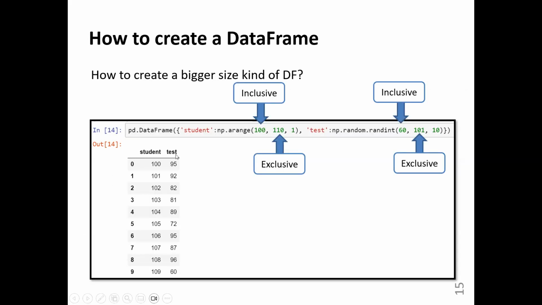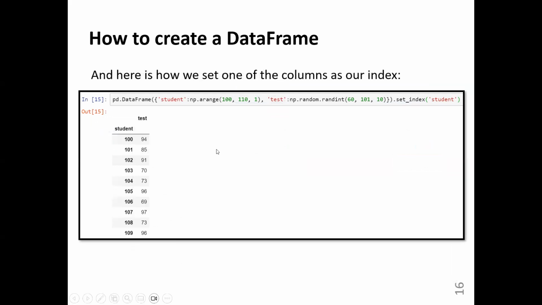Let's go to the next part. In the previous one, we had student and test, and I told you already, if you want to insist that student should be the first column, one of the ways that you can do it is just saying .set_index, and then you mention student as the index. Technically, by doing so, we only have one series, which is test, because the index is not part of this. Remember that? Okay, just make sure that you are done with this and give me a signal after that. Done. Okay.